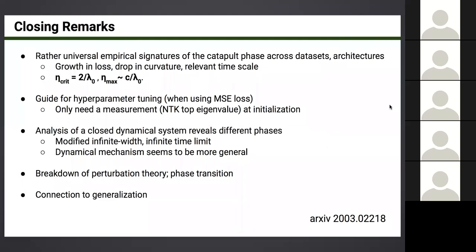I'm wondering, is there an intuitive way to describe how the lambda naught parameter depends on any other properties of the network, like the scales of the weights, or an intuitive way of understanding how that depends on other stuff? I don't have intuition for the general case of NTK. In the simple model, that scale lambda is just u squared plus v squared times 1 over n. So it's related to the norm of the weights, and so if lambda drops, then the norms of the weights drop. And is it squared? Would it be the square root of u squared plus v squared, or was it u squared? It was u squared plus v squared over n equals lambda.